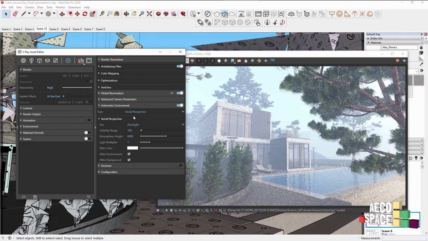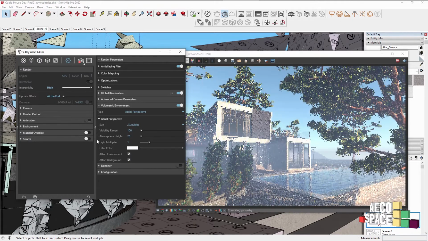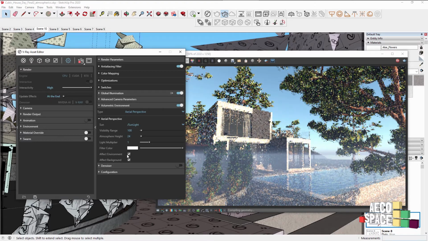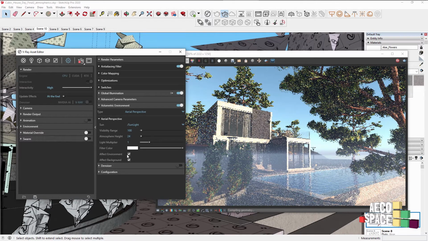Then we have the atmospheric height, which determines how far from the zero in the ground the aerial perspective should start. You can use it to create the effect of dust near the ground, so for that you need to add lower values. Having your scene in real world size makes working with such effects much easier, as you can see here.